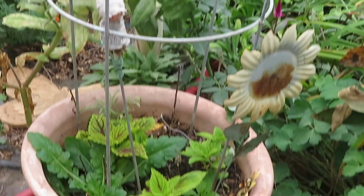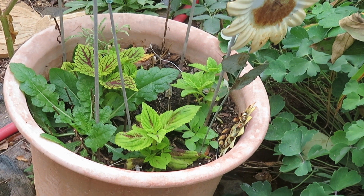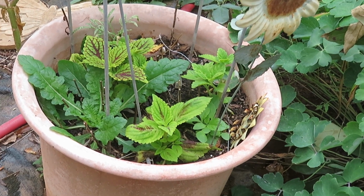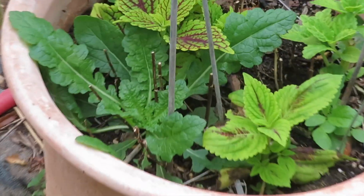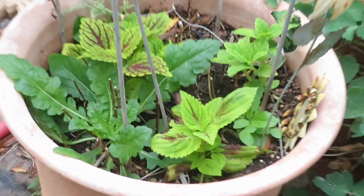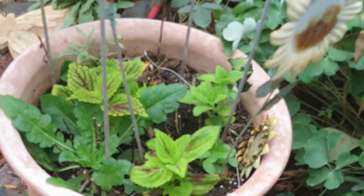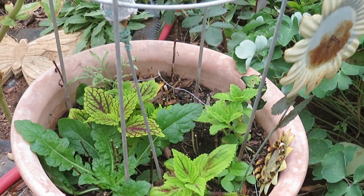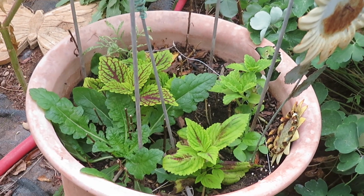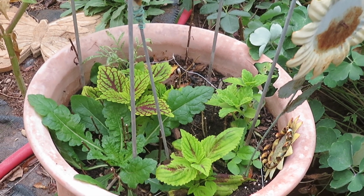This little pot just might be the one I need to put some in there. It won't do much this year, but that's fine. But all I have in here is some verbascum and some coleus. So it would be great to have something that will just come back in each spring. So possibly I may put it here, just a little bit of it, and I think it'll go ahead and fill the whole pot up.